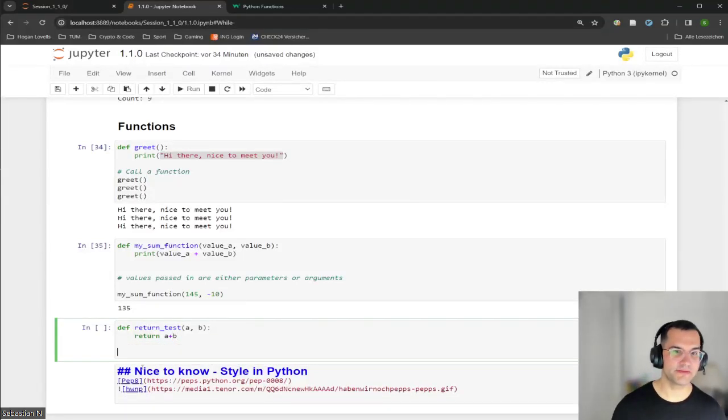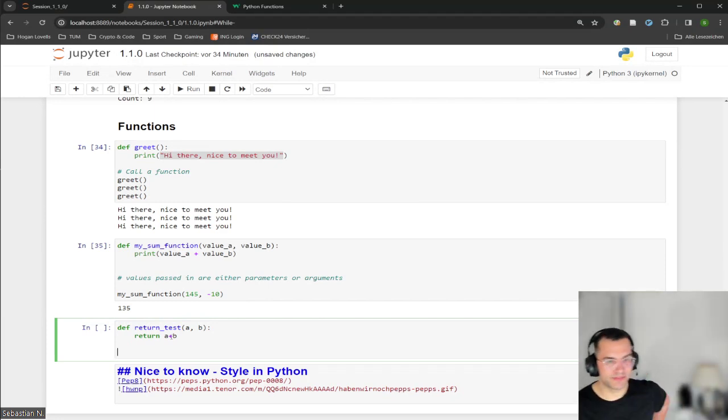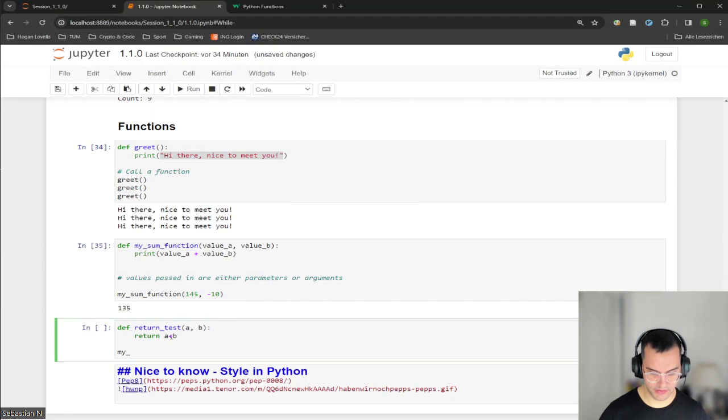Now this function here does not print anything. Unlike all the other functions that you've seen in the past, this one does not print, it only gives back. Therefore, I can now run that return test and assign it to a variable, my number.